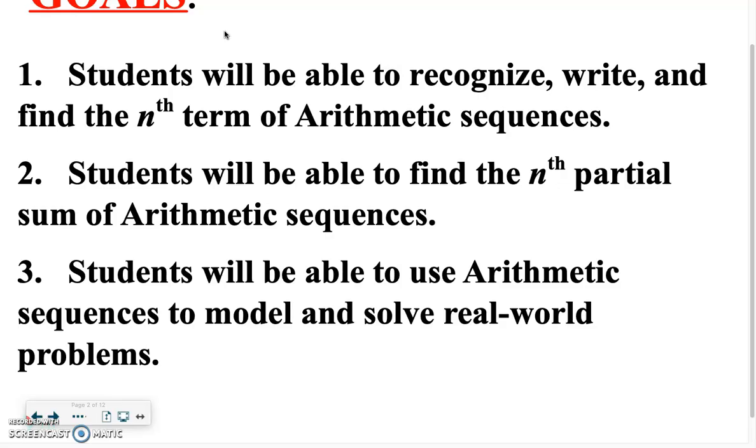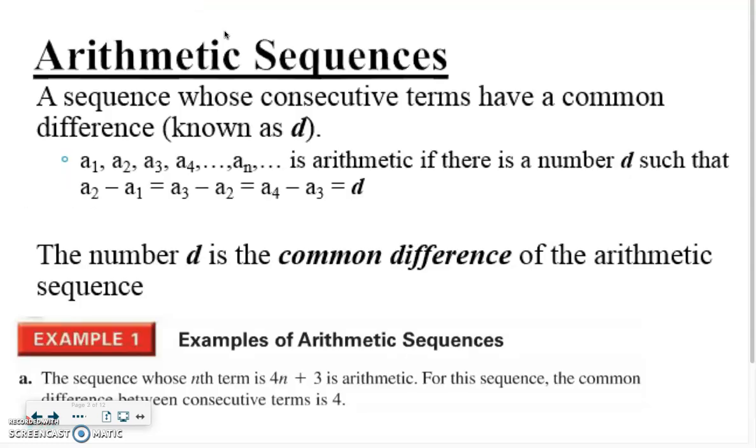Goal number 2, students be able to find the nth partial sum of arithmetic sequences. Again, that's kind of what we just talked about as we wrapped up section 9.1. We're going to take a very large sequence or even an infinite sequence, and we could find part of that sum. And number 3, students be able to use arithmetic sequences to model and solve real-world problems.